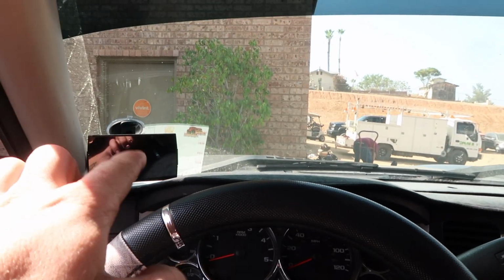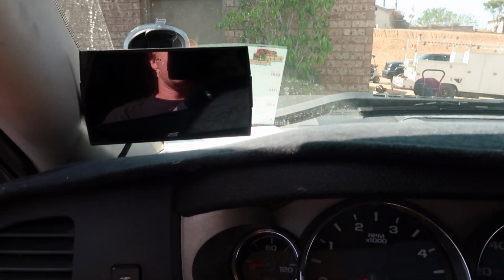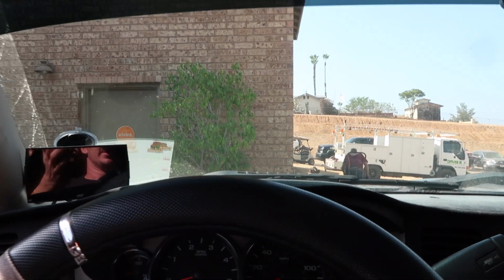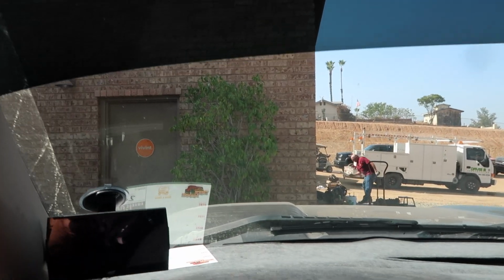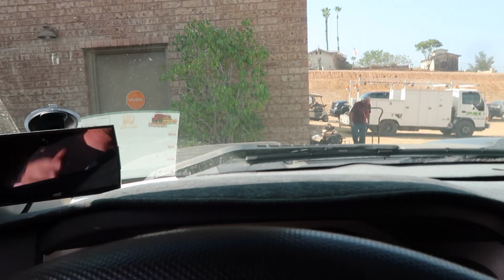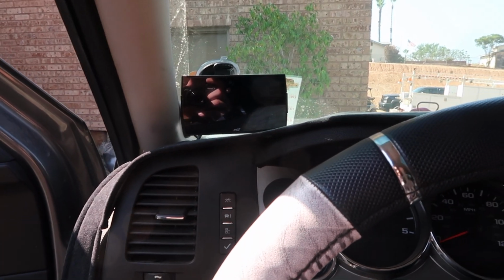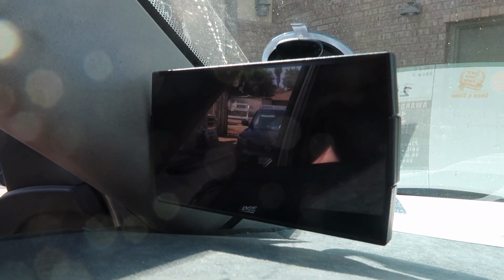So I wanted to keep it pretty low. I still have my Truck Mania thing behind that. I haven't cleaned it out yet, but I'm pretty happy with that right there. Looking at my side of view, it's not really affected by anything, because if you sit up, it's right where the hood and the pillar is anyway, so you can still see pretty good. I'm going to go ahead and get it plugged in, and we'll see setup and all the other stuff. Other than that, I am pretty happy with it so far.